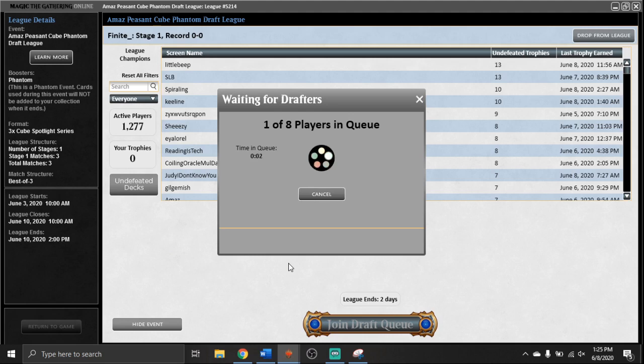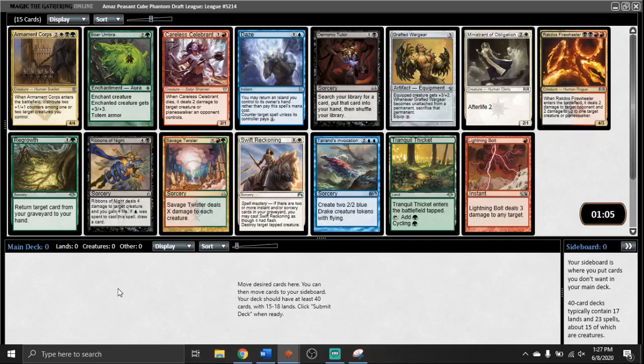So only a couple drafts in so far. 2-1 both of them. So we have some goodies for sure. I don't think I want to start things off with a multicolored card, so that rules out Armament Core, Savage Twister, Fire Wheeler, Ribbons of Night. I'm looking at Lightning Bolt, Demonic Tutor. I don't really know what you do with Demonic Tutor here.